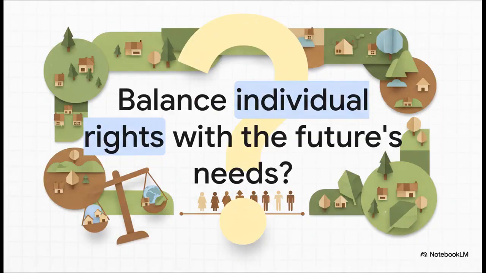And all of that leaves us with one final and frankly massive question. Land is the one thing they're not making any more of, right? As our populations grow and our needs change, the pressure on this finite resource is just going to get more and more intense. So how do we make sure our laws are fair, not just for us, right now, but for all the generations to come? That's definitely something to think about.